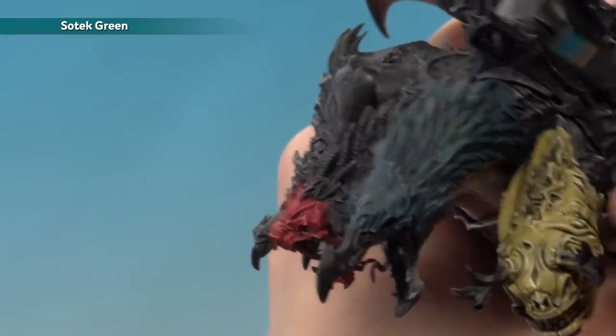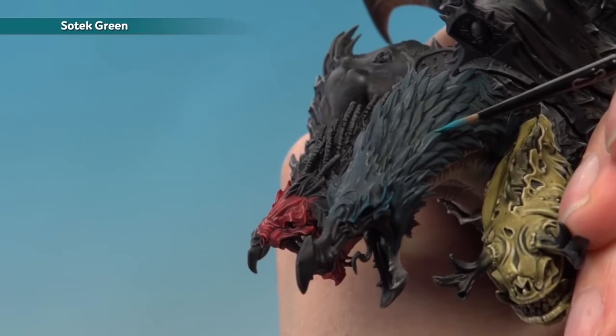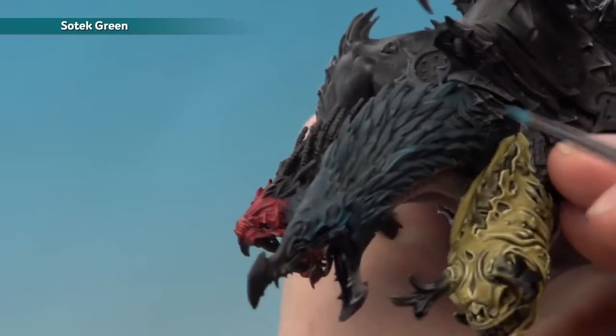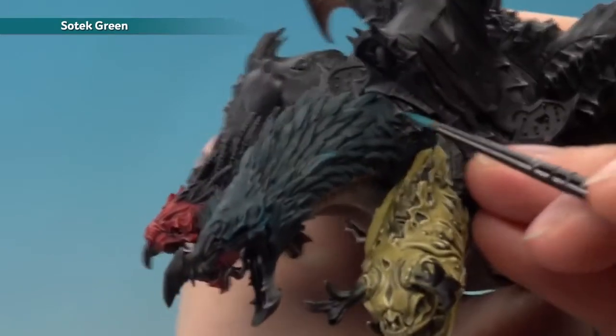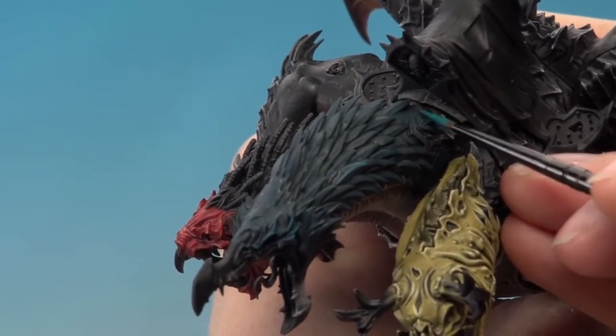So there we go, down that central ridge just there. And then you want to go either side of it as well. So again, just turn your brush so you've got a good angle on it, and as steadily as possible, paint those lines on either side. There we go. Now at the back, what we're looking to do is go around the tears in the skin. So just as before, be careful that you don't get any of this colour on the black scales as they're ripping through.